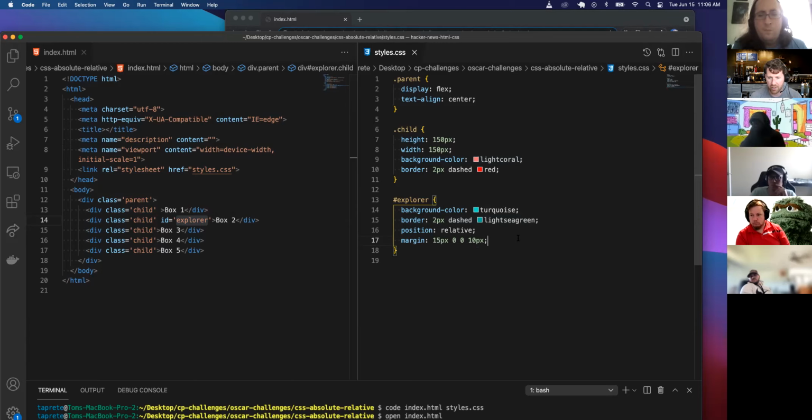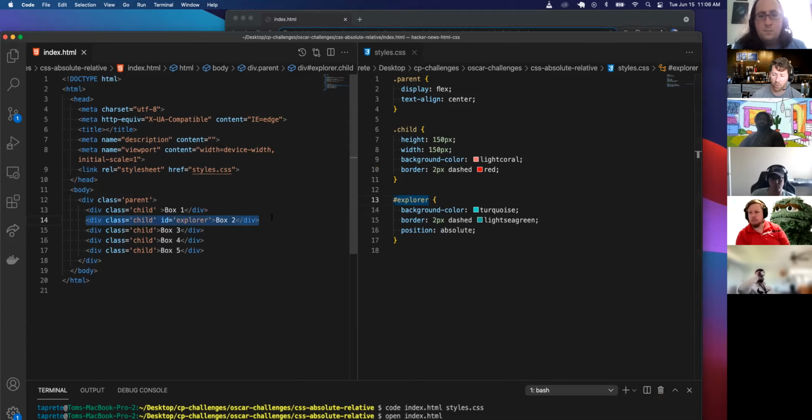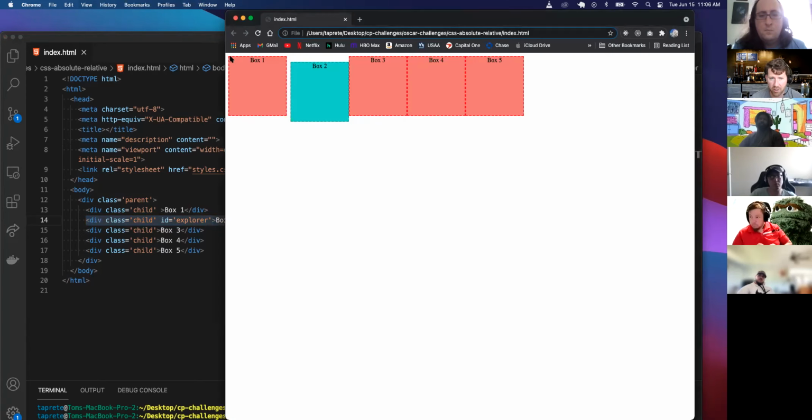Now, the issue is when we bring in the absolute value, or the absolute position. The absolute position makes it relative to its parent. So wherever the parent starts, that's where this Explorer element is going to reside on the screen. If I just do position absolute, the parent div starts right here, where box 1 is.